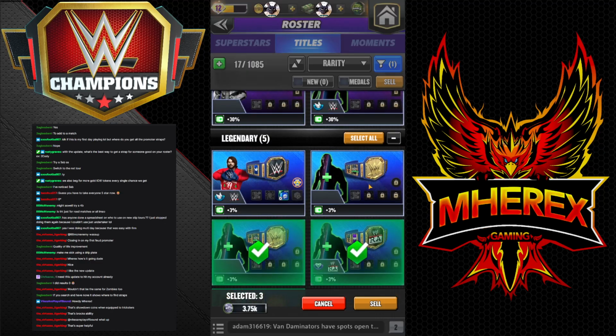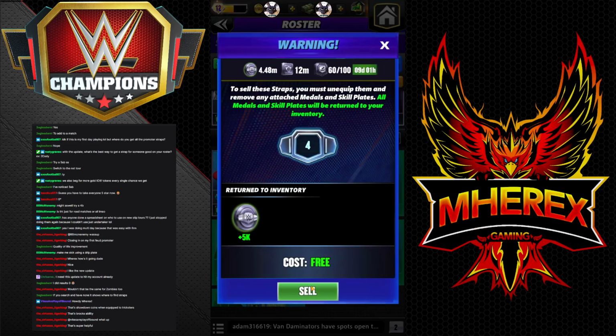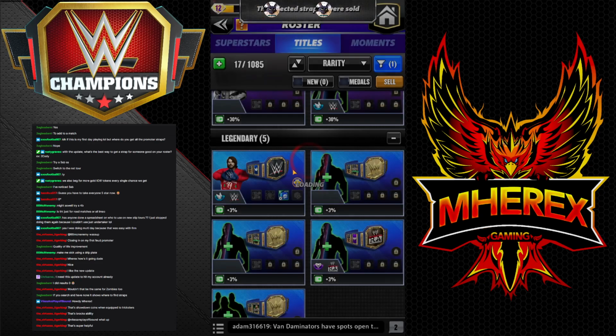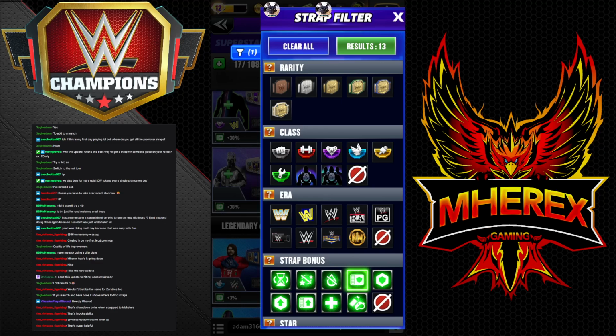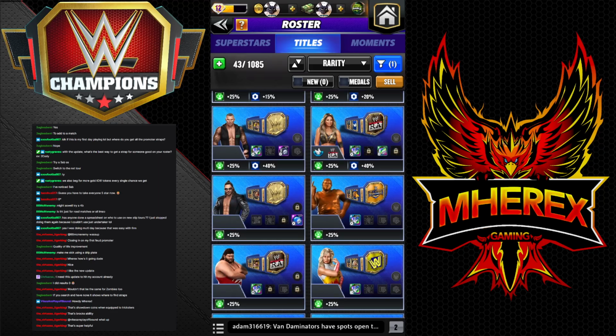Sorry, AJ. You're going to keep that actually, though, because you have this. And then just click sell. And boom. All of those crappy straps are gone. I've now freed up the inventory super fast, right? So there's a bunch of different ways you can filter this and go through stuff to target finding what you want. If you don't care about skip turns like me, I can go into my results.